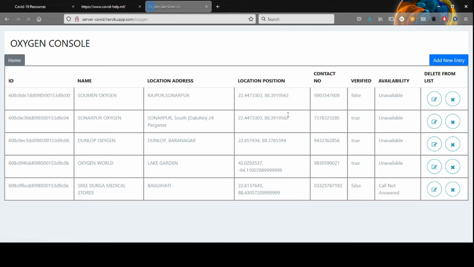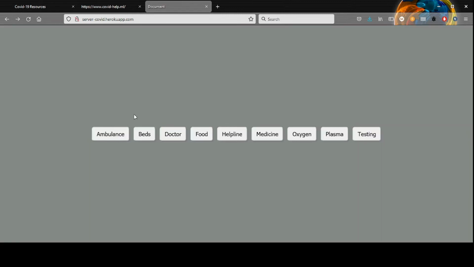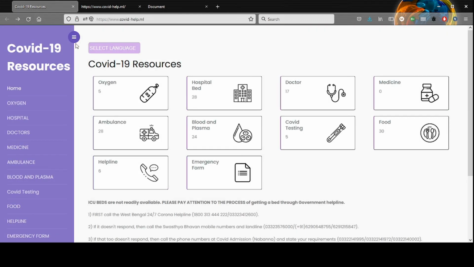Similarly, if you look at oxygen, as we've seen before, all are available to sell their oxygen supply. All of the details are available in the backend as well. So all the details specified in this backend are then sent to the front end part. So that's how this works: the front end and the back end working together to get this information, and that's about it, guys.